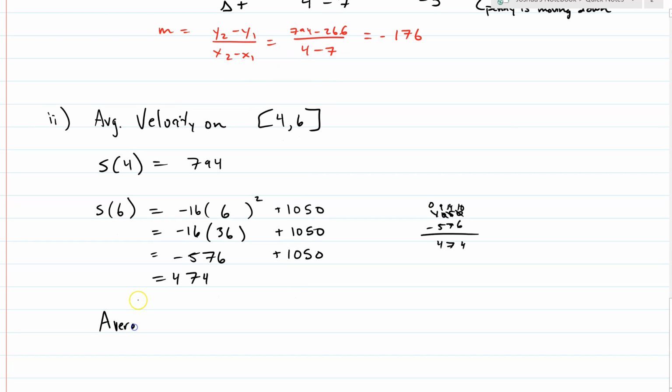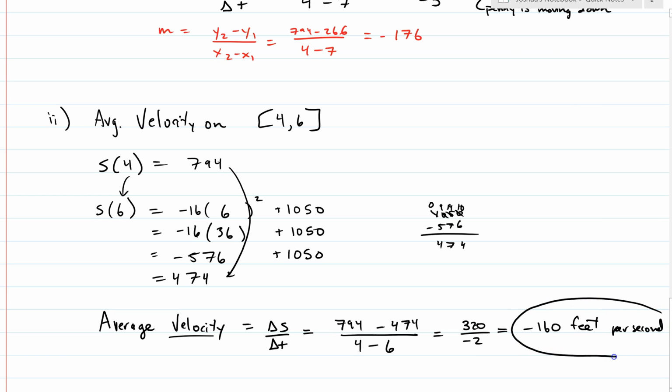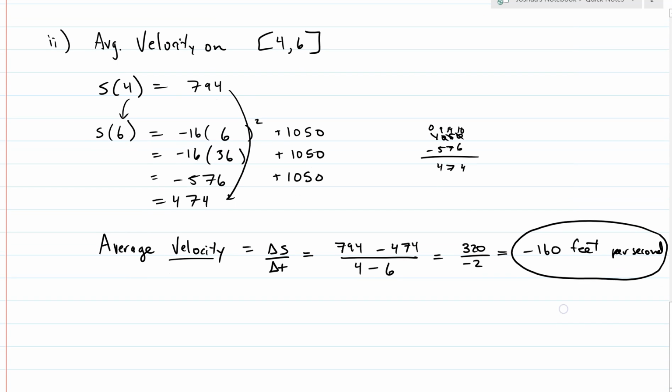Now, if you want a more detailed explanation, look at part 1. I went over why we do this. This time, I'm just going to skip what these numbers mean and jump straight to the formula. So change in s over change in t. It's 794 minus 474 over, I went this way, 794 minus 474, so I need to go this way with my t values, 4 minus 6. Alright, I'm going to bust out the calculator now. That is 320 divided by negative 2, because 4 minus 6 is negative, and that is negative 160. This is a velocity, so that's negative 160 feet per second. The number is negative because the penny is moving down. That's why there's a negative sign.